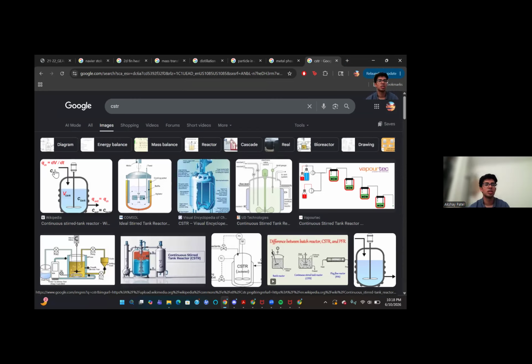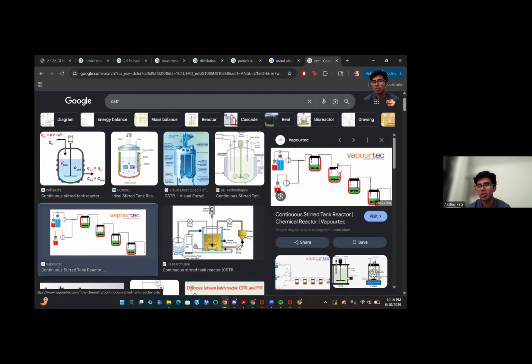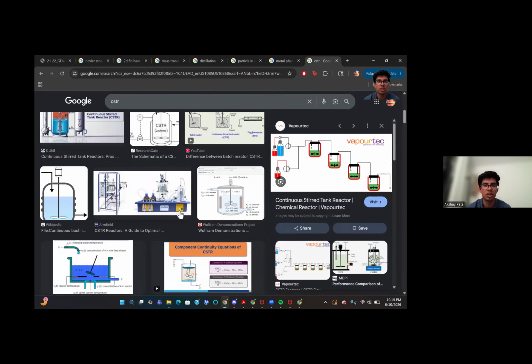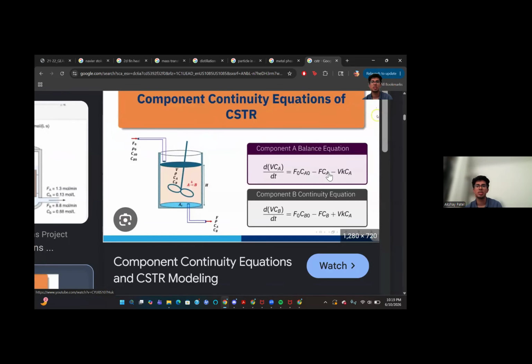So your flow rate tells you the change of volume over time. That's how that's related, if Q out equals Q in and stuff like that. So basically a tank has a stir, and you have your concentration going in, your concentration going out, and it's supposed to have a reaction going on, and you can model how that reaction goes on. And then when you have multiple CSTRs together, let's see, what is the equation for CSTR? So here's what CSTR is like.